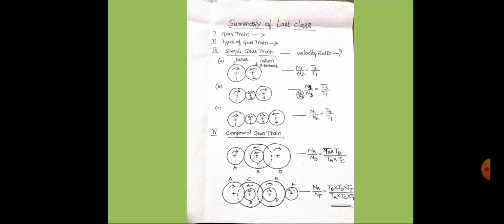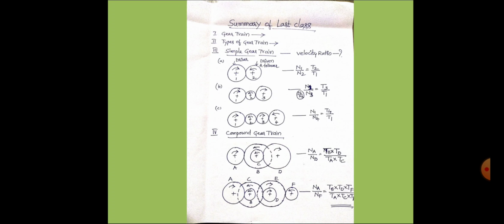Now, in the last class, we also discussed the second type of gear train, that is a compound gear train. So, what is a compound gear train, students? Compound gear train means that except the driver and the driven, in between, if more than one gear is mounted on a shaft, or in between a driver shaft and a driven shaft, any shaft in between these two is carrying or supporting more than one gear, then it is said to be a compound gear train.